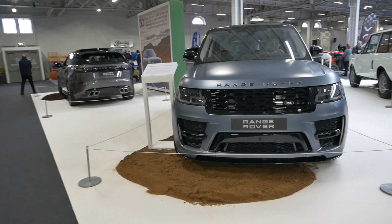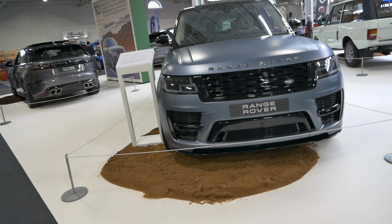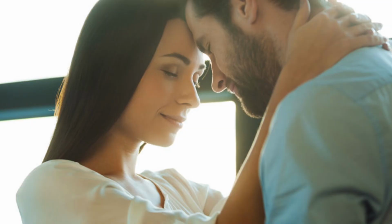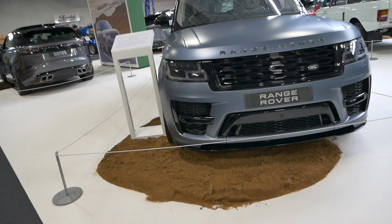So had I looked up in order to give her an answer, as in which Range Rover I liked, I would have been visual. Had I looked to the sides, I would have been auditory, so I like hearing things more. And had I looked down, I would have been more of a kinesthetic, feely person. She didn't do that. Of course she didn't do that. Very few people do that.